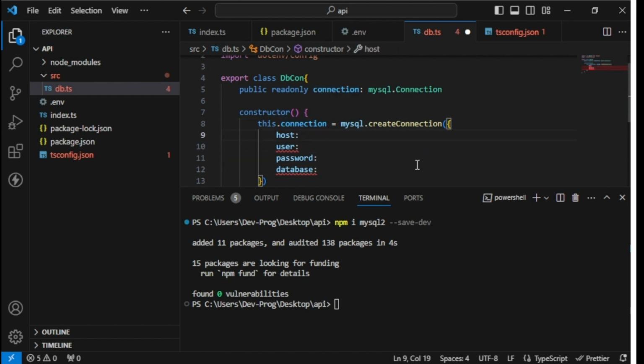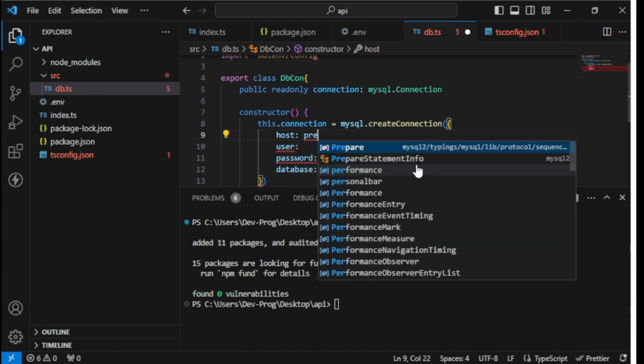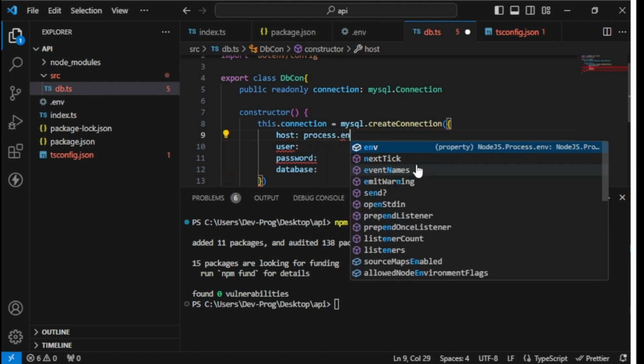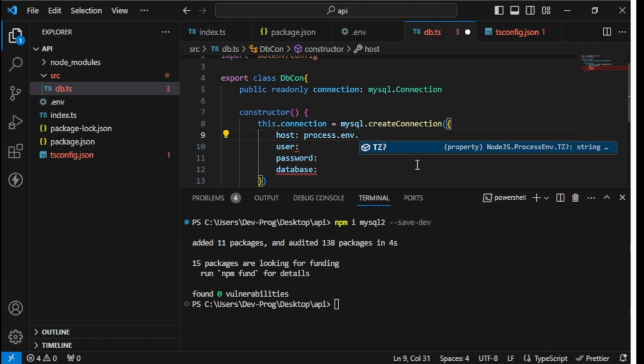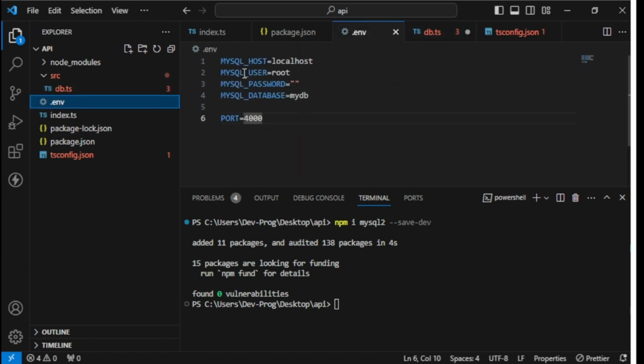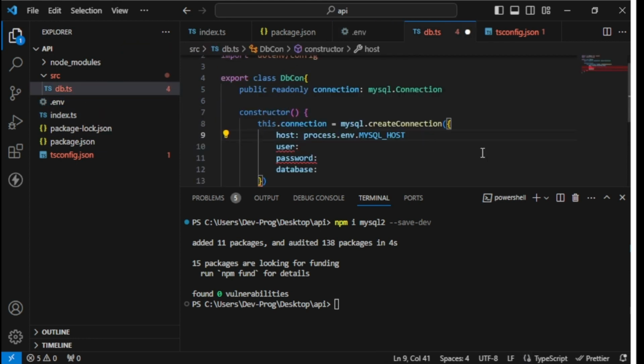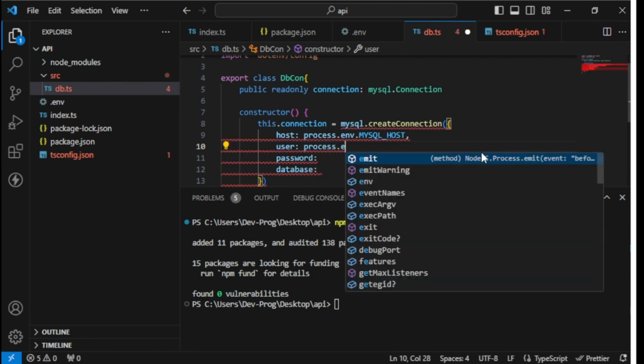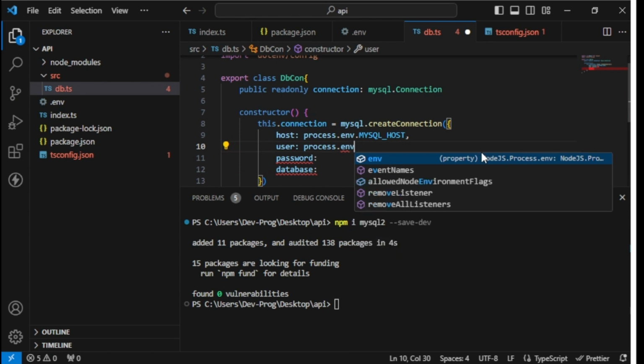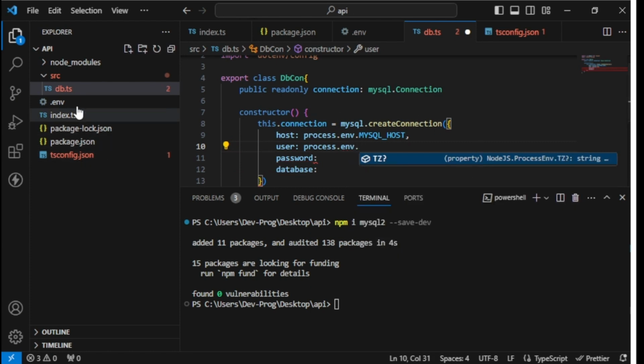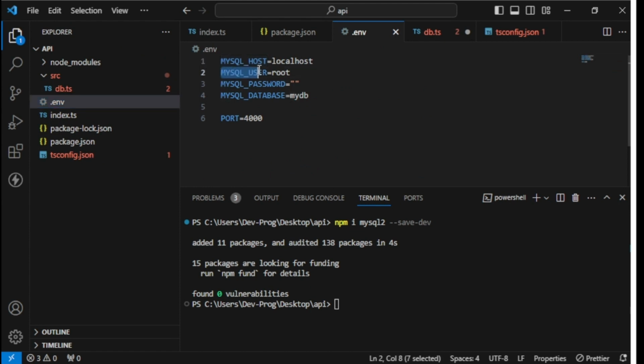Since we're working with .env, let's begin by calling process.env. Now, what are the references needed? Remember this one, if you head here, we're going to call this reference in this section. So let's begin with MySQL host. Next, let's call process.env again. Since this is the user, I'm going to copy this MySQL user.